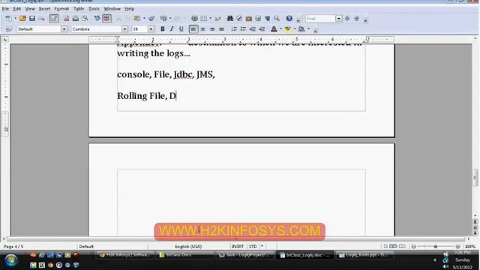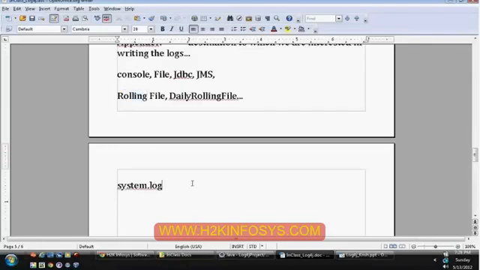Rolling file, daily rolling file: on each and every 24 hours, the file will be rolled and it will create a new file, and the old file will be renamed with some other name. Let us say our log file is system.log. Let us say you have specified to follow the rolling file appender.